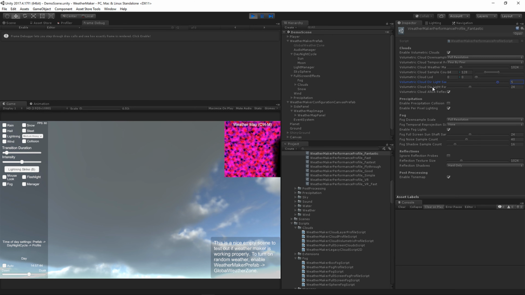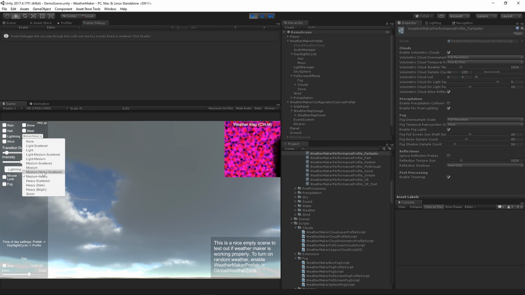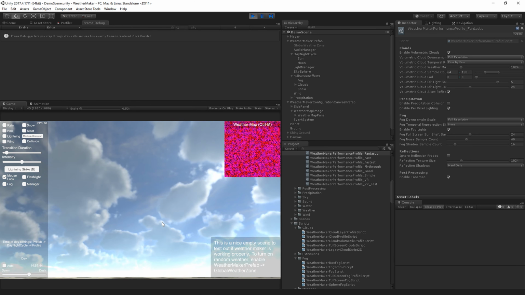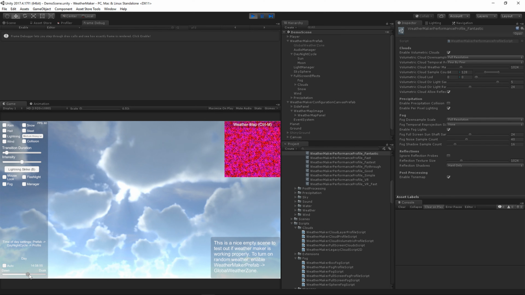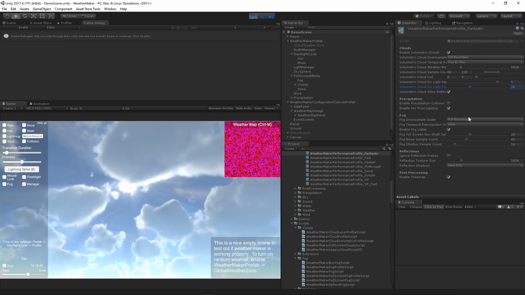And then you also have the cloud sun shafts, so let's turn this to the different profile so you can see these sun shafts real fast. So watch as I move the clouds, you can see these kind of God rays shooting out. This property here controls the sample count, and then you can go to 0 if you don't want them at all. 16 to 24 is a good kind of range there.